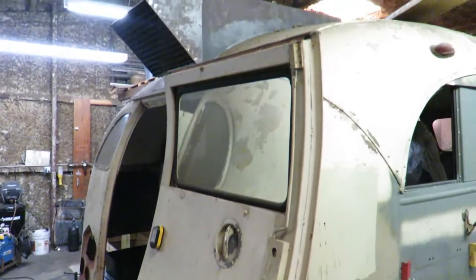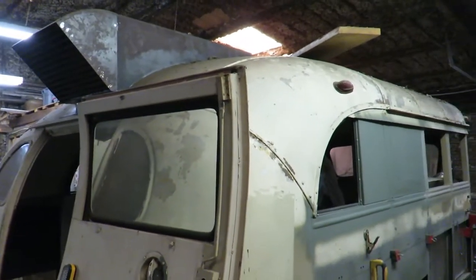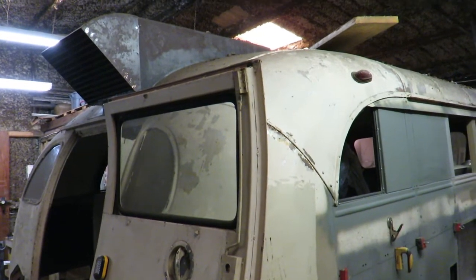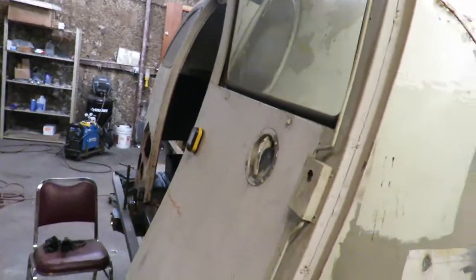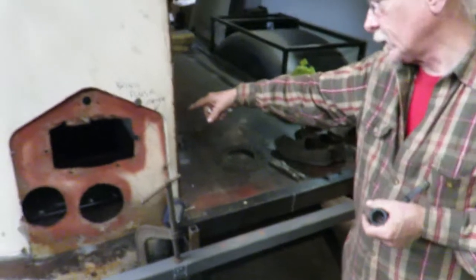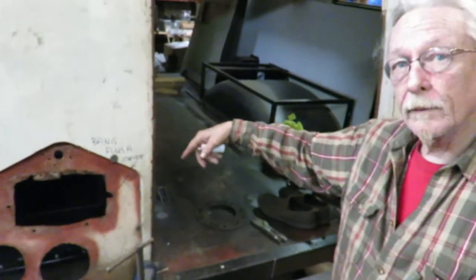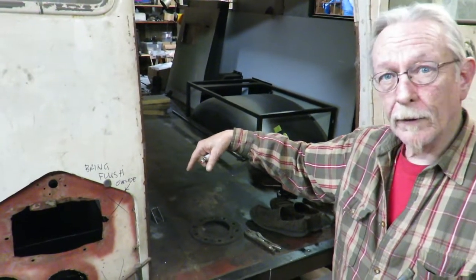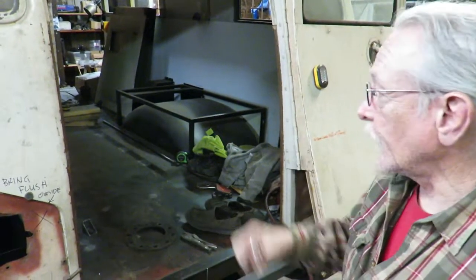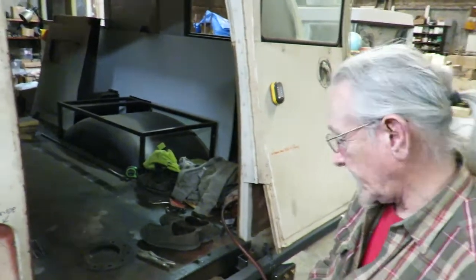Wow. As small as this thing is, even with nominal insulation, should keep it plenty cool. Sure. I've got a little 3,000 watt Honda generator that'll go on a rear deck. It'll be sitting right over here on this corner of the deck. All the electrical will come in here. House batteries are right here. There'll be 3 Lifeline 150 amp hour batteries. So all the electrical will be contained in this area and then distributed into the bus.